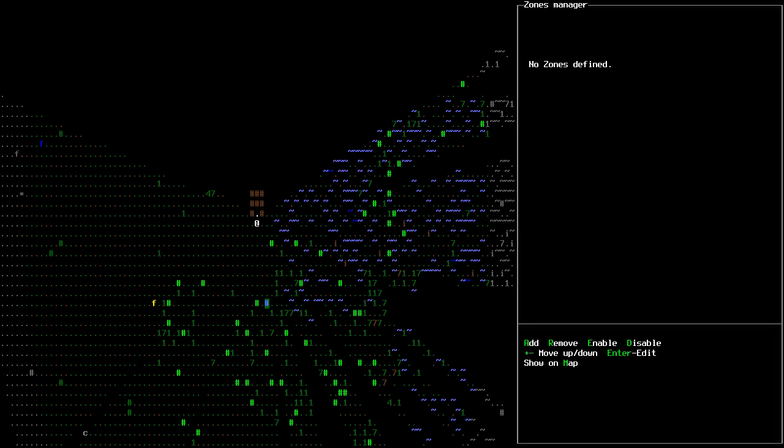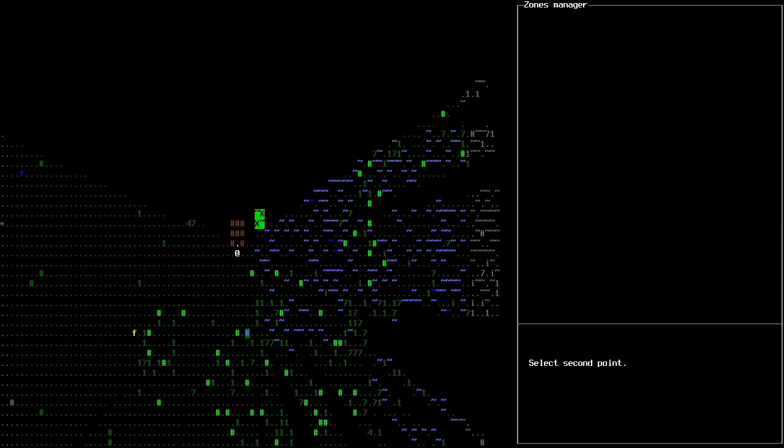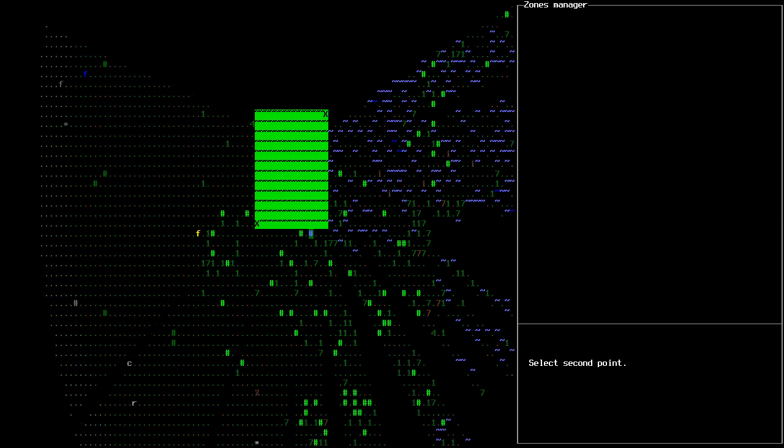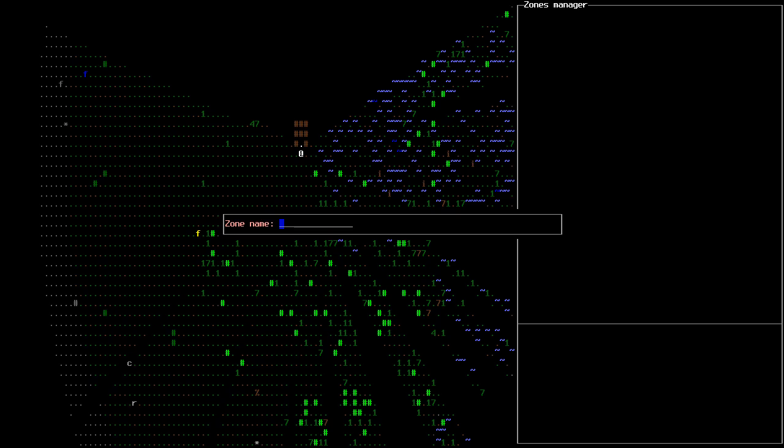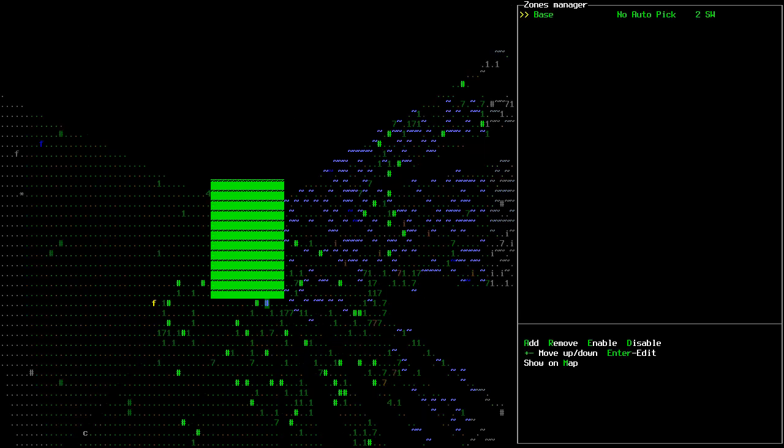That's what we'll do. Well, I need to make sure we mark some zones off. So I'm going to go ahead and zone this off. This is going to be zoned off to, obviously, us. This is going to be our base. Auto pickup. Enable.